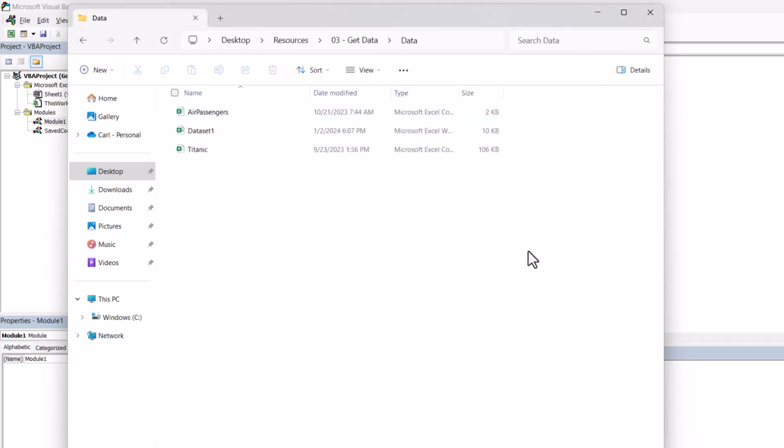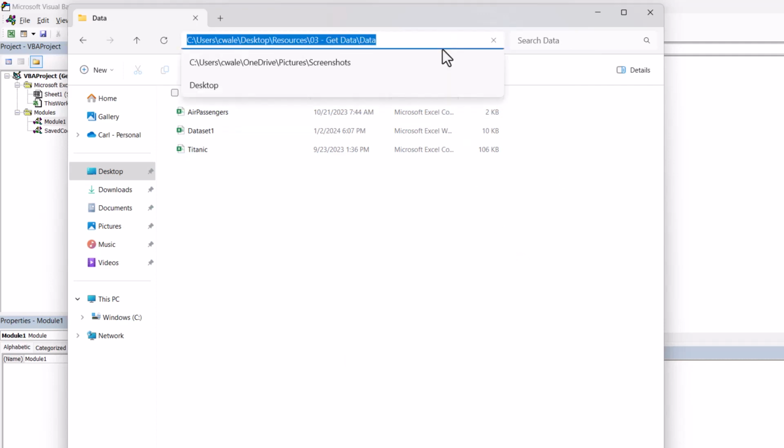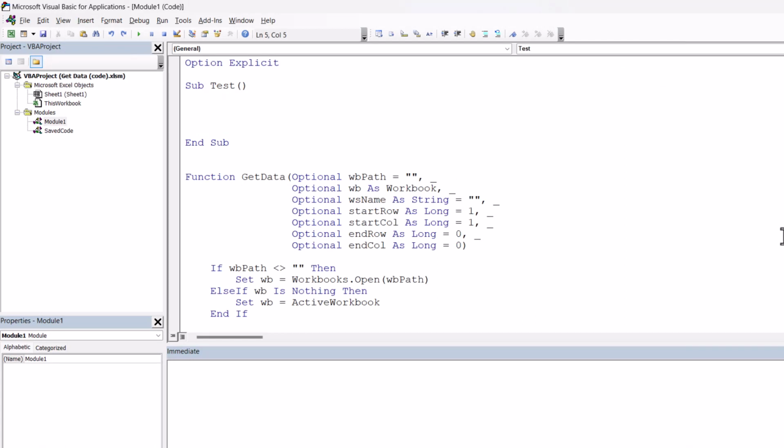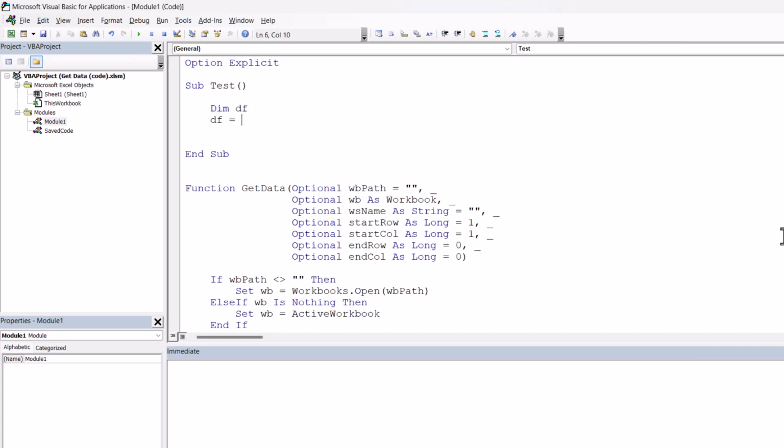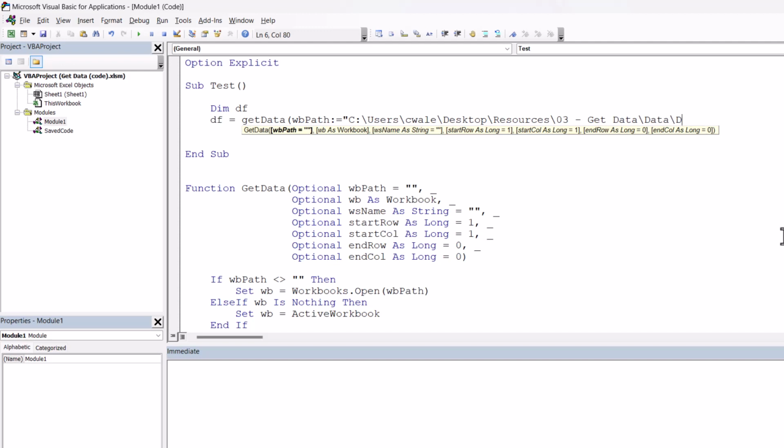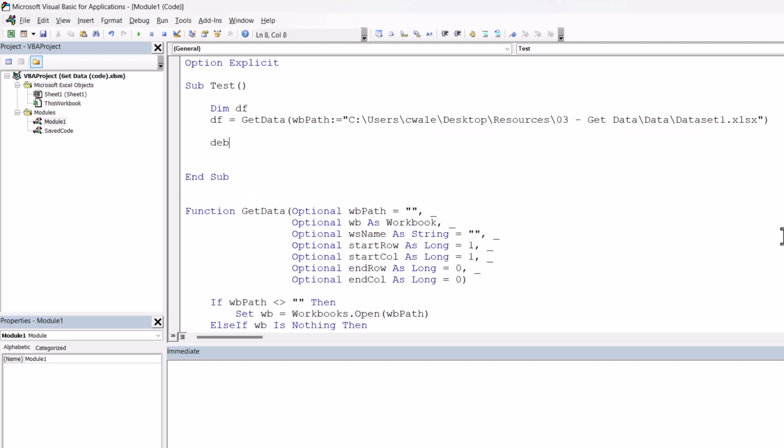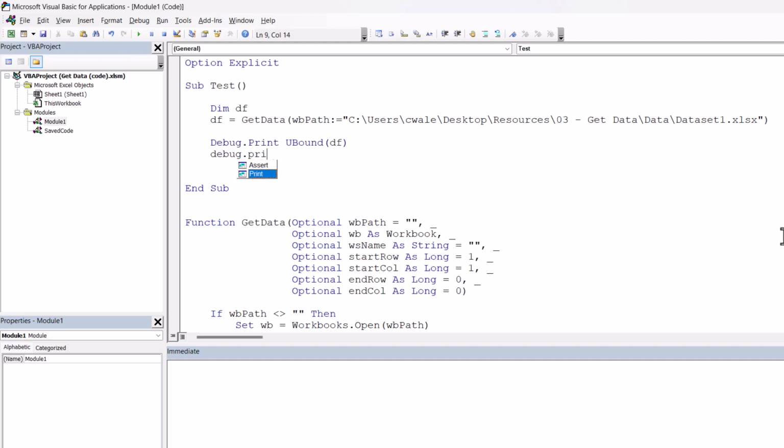I'm going to grab dataset 1, and I'm going to pass that into our getData function. First, we created our DataFrame variable.